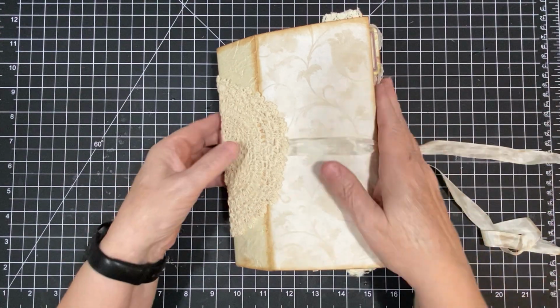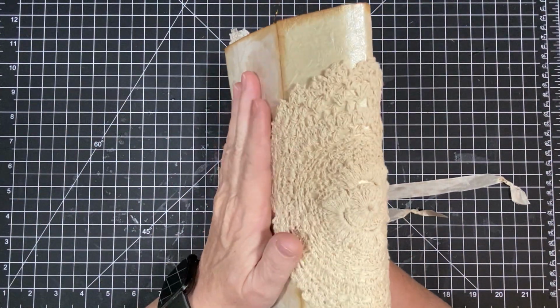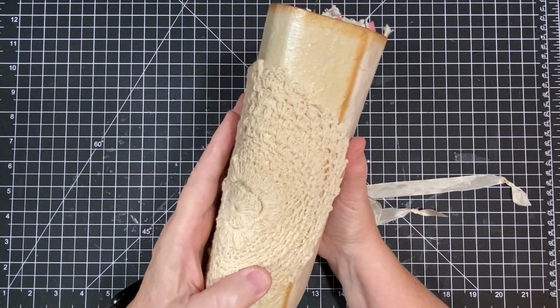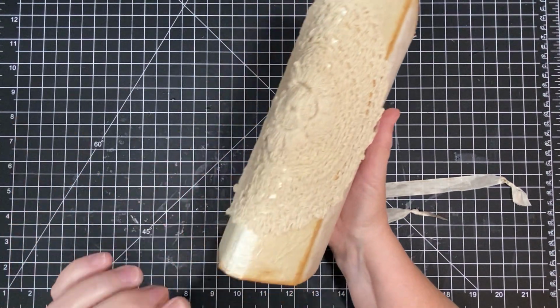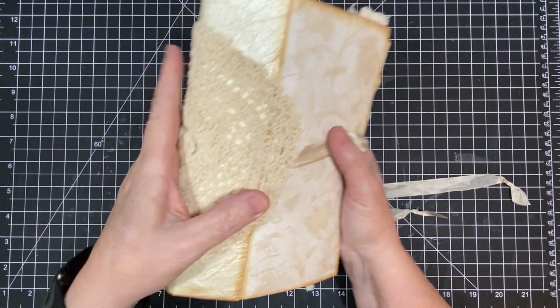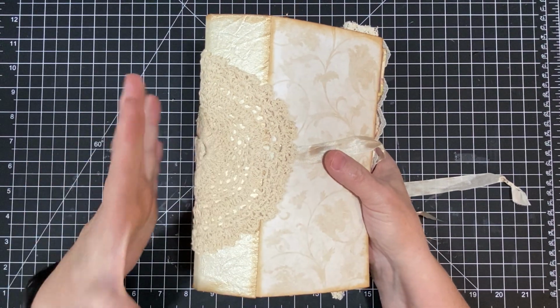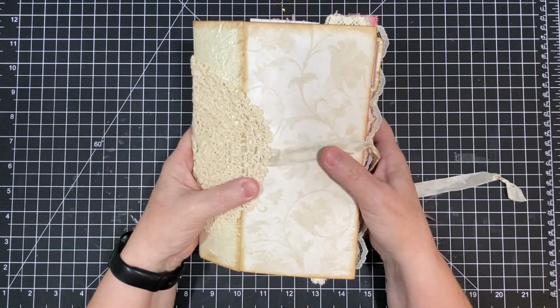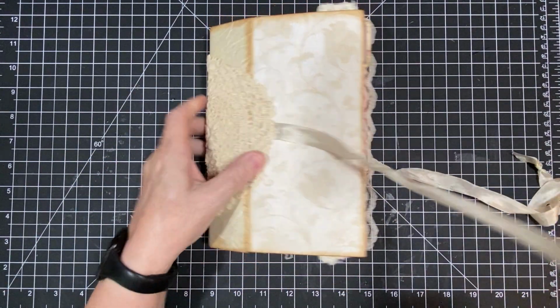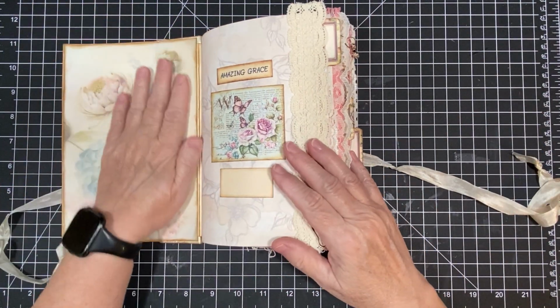I went ahead, y'all saw me make this cover because it was a little wacko, and me and wacko-ness. But I decided I wanted to go ahead and put a doily on there because I wanted it to be a little softer. And I think it looks just fine. I think it's really, really pretty. So here we go. Let's get to it.